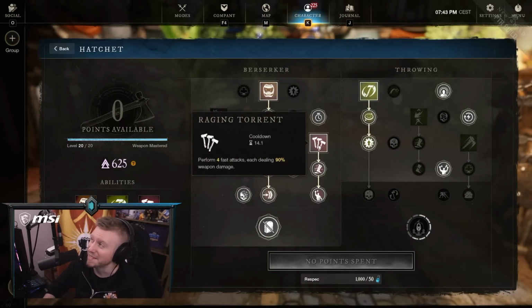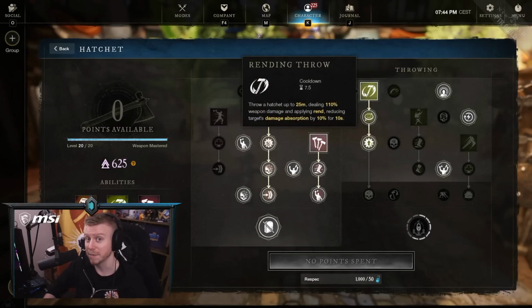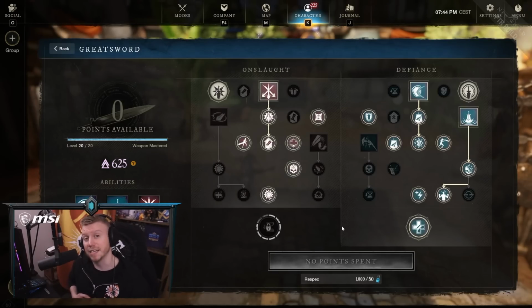Raging Torrent can be really, really good with the refreshing Raging Torrent, as it lowers all your other cooldowns by a good chunk. And then we've got Rending Throw, again, because applying Rend to the enemy can be very beneficial to our team. The last skill tree to look at here is the Greatsword, and then we're going to look at what a defensive sort of style of sword and shield build would look like.